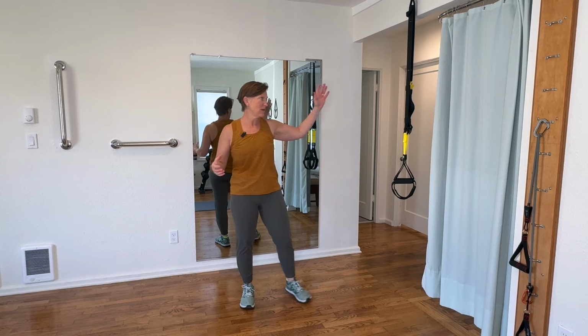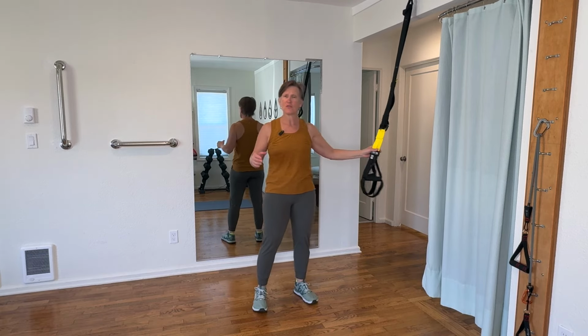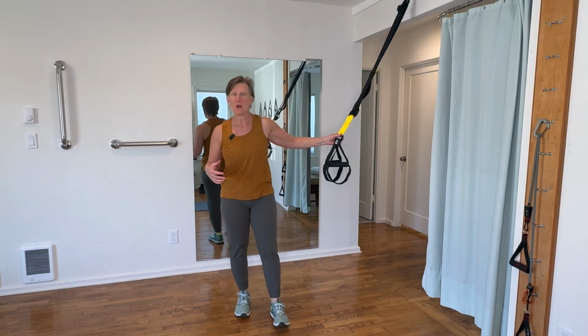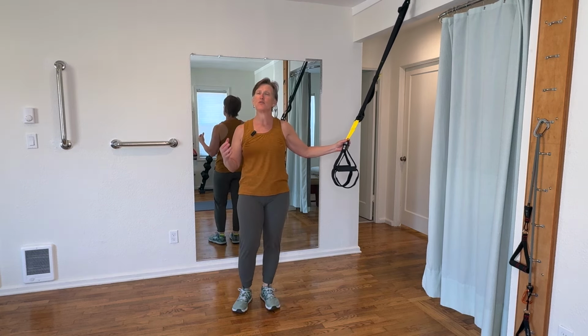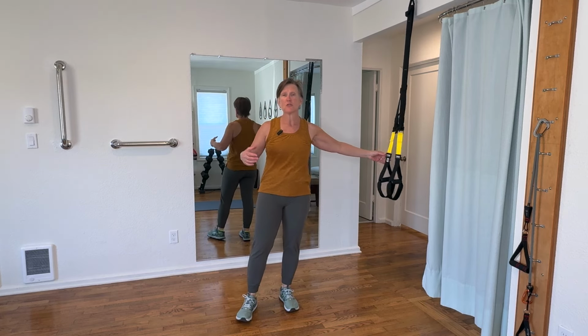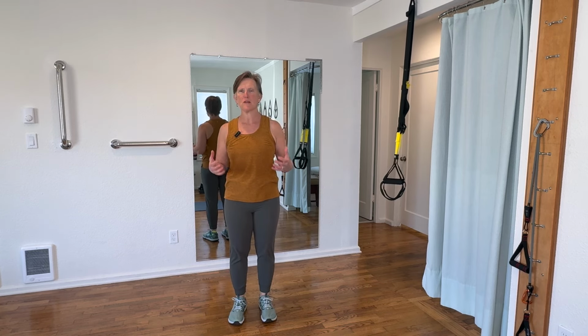And today we are doing a TRX exercise routine. This will be a good beginner routine. We go over some of the basic moves that I do with clients every day for mobility, posture, strengthening, and to help create those strong, resilient bones that we're all working towards.